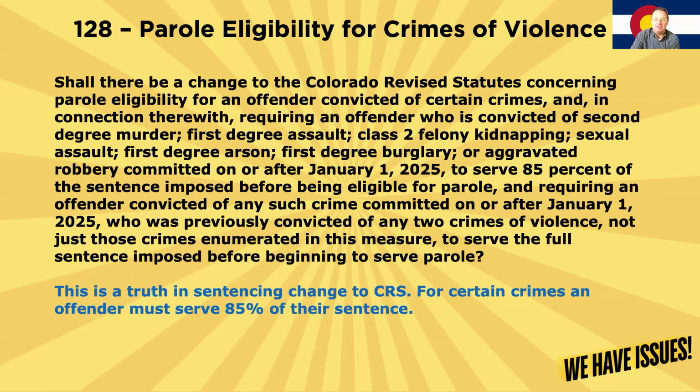Parole eligibility for crimes of violence. We touched on this one in a previous episode, but this changes the Colorado statutes concerning parole eligibility for an offender convicted of certain crimes. So for second-degree murder, first-degree assault, and class 2 felony kidnapping, sexual assault, first-degree arson, first-degree burglary, aggravated robbery, committed on or after January 1st of next year, they have to serve 85% of their sentence before being eligible for parole. And the current threshold is 75%. Is that correct? Well, it's 75% for any crime of violence. Okay. This is just a truth in sentencing provision.